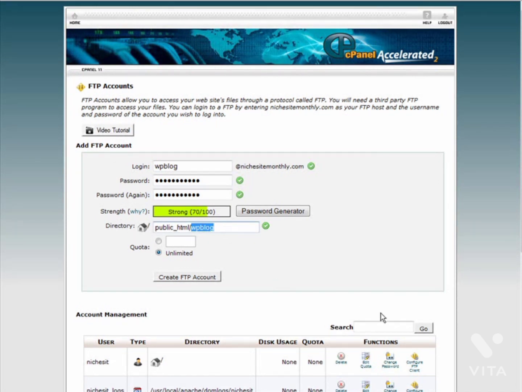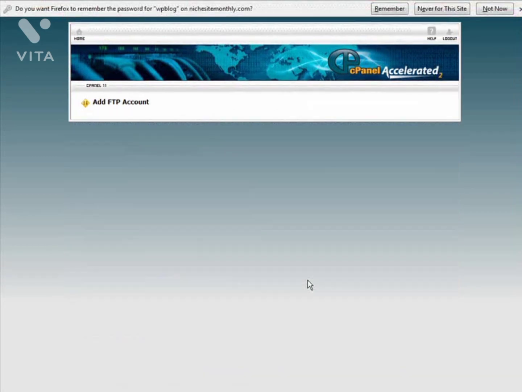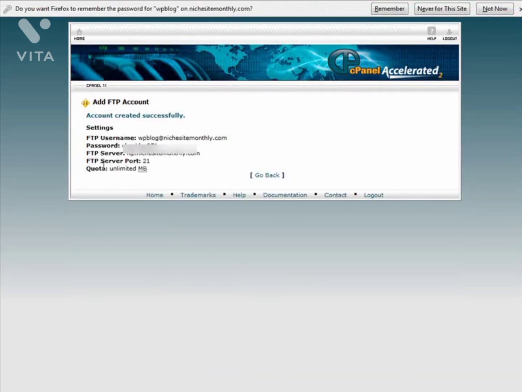Okay, so in this case we're going to have to let it access public_HTML, which is where our files are sitting on our hosting account. Okay, and then quota, you can give them a quota or unlimited. We can create the account now. And it's all created for us.